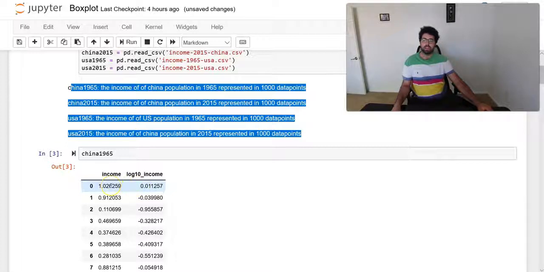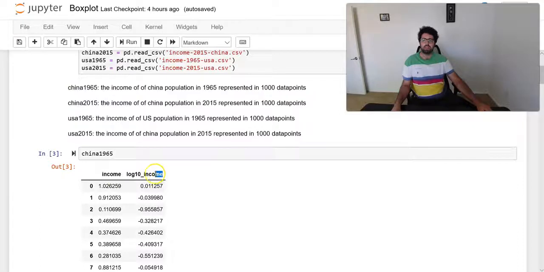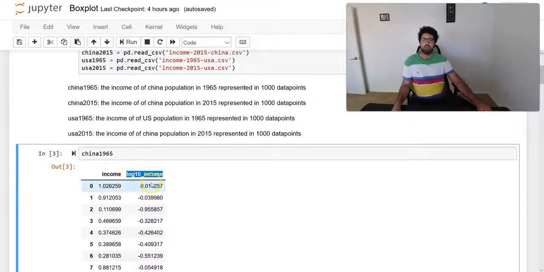We also have log 10 income, which is basically rescaling the data so that we don't have too big numbers or too big gaps between our numbers. So we're going to be using the log 10 of the income, which is the log 10 of the actual numbers in the other column.